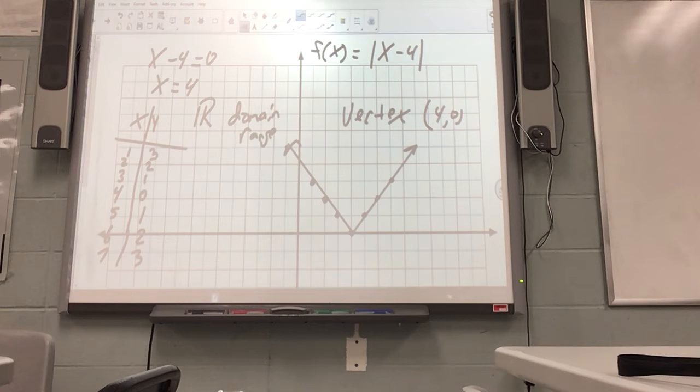Okay, range is up and down, it's your y. Is it gonna go up forever? So it's gonna be reaching positive infinity possibly. Is it gonna go down forever? No, what's the lowest y value it's gonna touch? 0 on the y. So I could say my range y has to be greater than or equal to 0. I could also, if I wanted to use infinity, say it goes from 0 to infinity. Either one of those would be good.